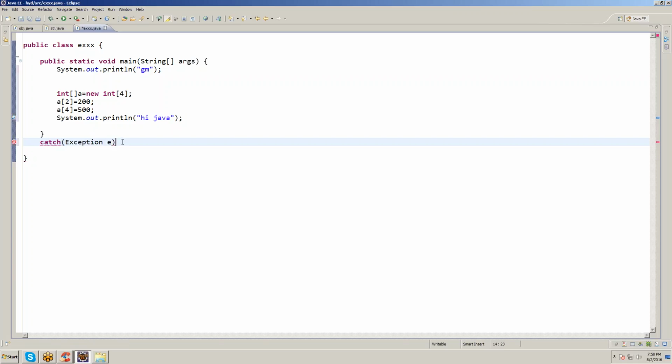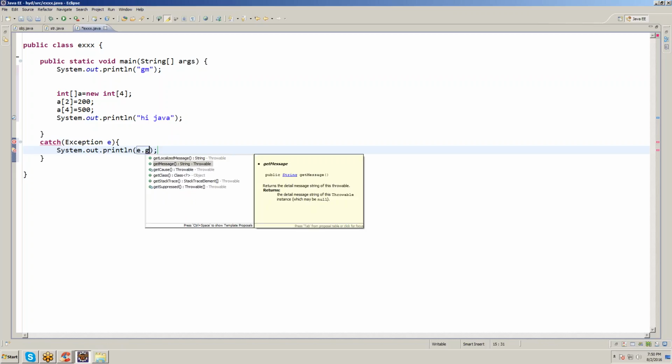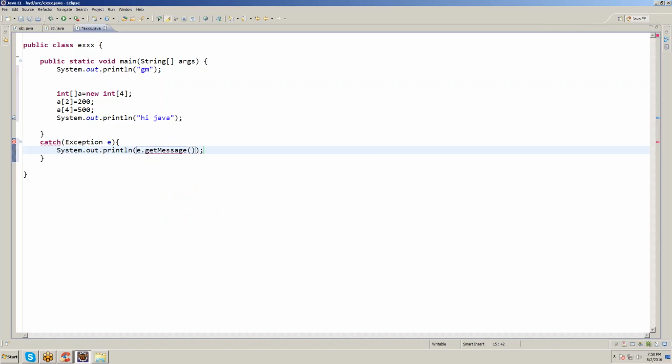In the 2 lines, I have one uncaught exception. What is that? The line int a equals new int 4. What is that error? Just 2 days back we discussed, Syed.